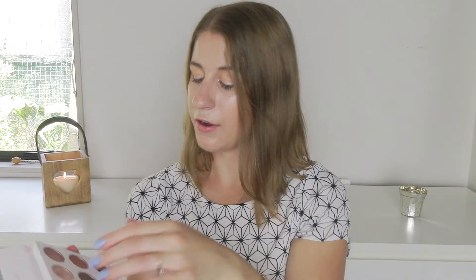For the eyeshadows, I would like to make a bit of progress on this one — I haven't used this at all this year, but now that we're in autumn, I think it's a good time to start using it. I also want to come back to the bronze, which I didn't use at all in February. Obviously I just want to keep working away at the three that I've been using, and also add back in the red one. For next month, I want to expand the pan on the shimmery highlight shade, and I'd like to hit pan on the matte highlight shade as well, because I can see a big dip in it. I think that's probably all I can hope for, because nothing else really looks close to hitting pan.